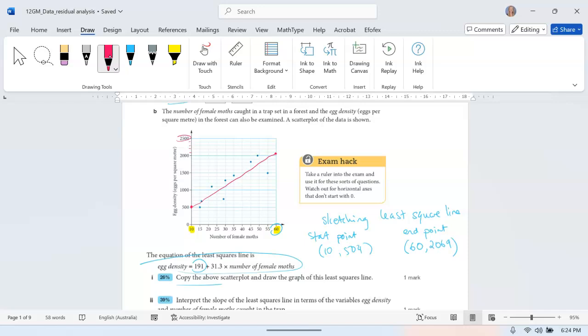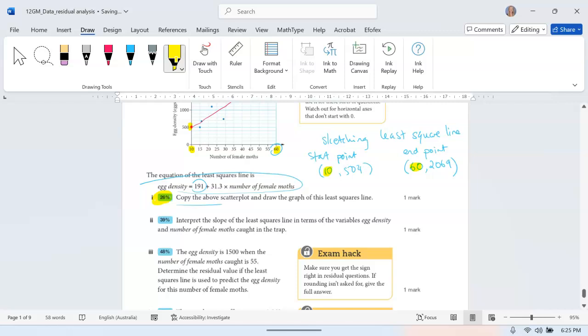So you don't pick, say, 10 and 15, too close together. When people are marking it, they're going to look for this starting point and this end point. If you deviate too much from that, it's going to be wrong. So 26% of students got this question right. And I would say the issue they made is with that starting point. They would have had it as 191 when your x-axis doesn't start at 0, it starts at 10. So we need to put that as our start point, and then our end point is 60.